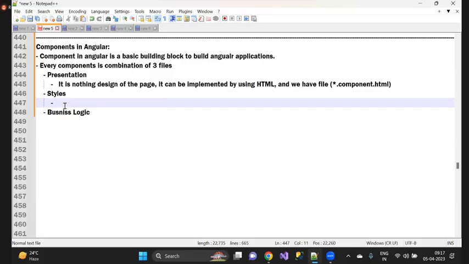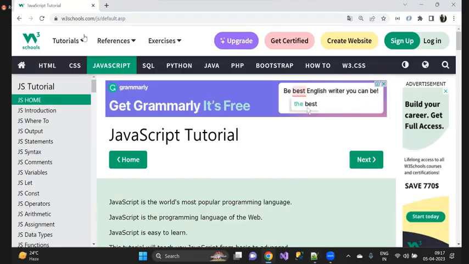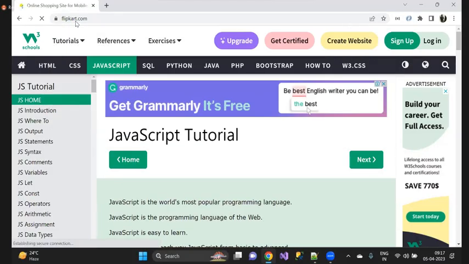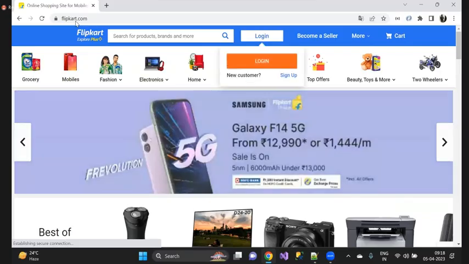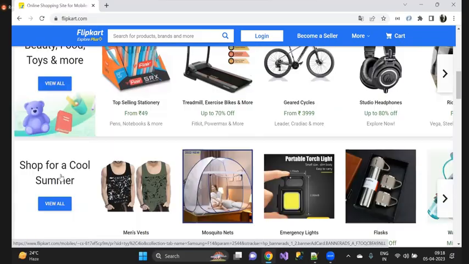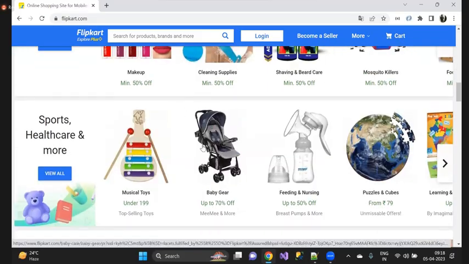But I want to do a good design. If everything is displayed on the left side, then it will be a problem. When I open, let's say, flipkart.com, you can observe, are we getting all those items on the left side? The answer is no. We have those items in different places.